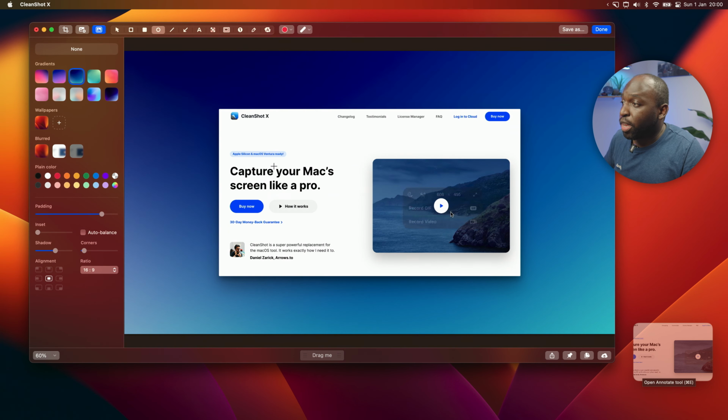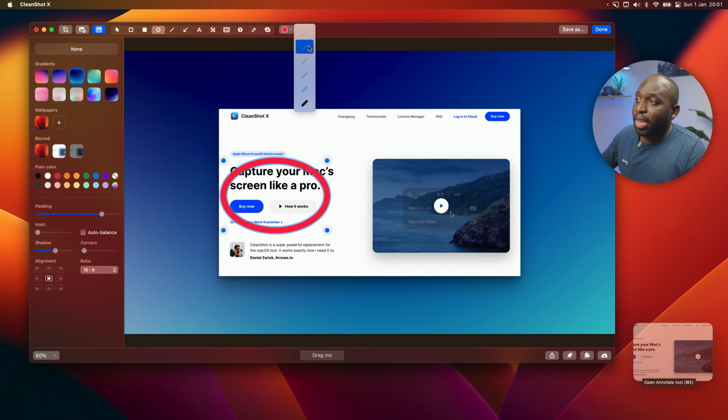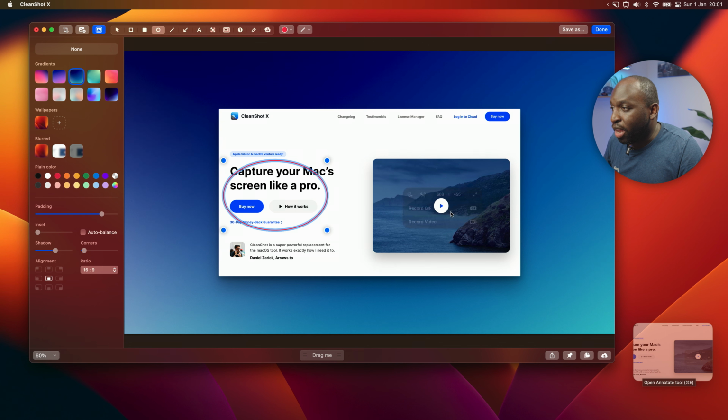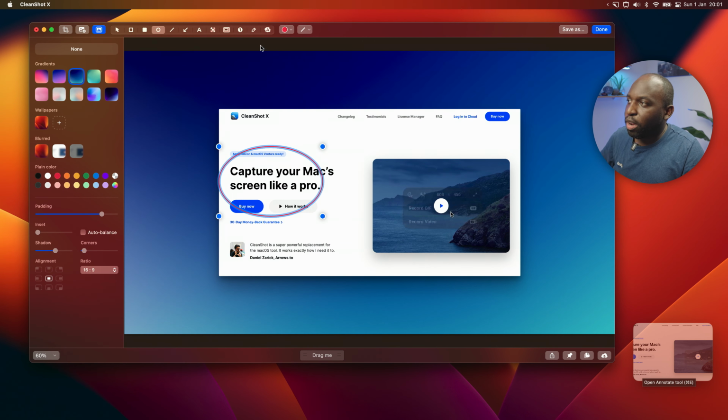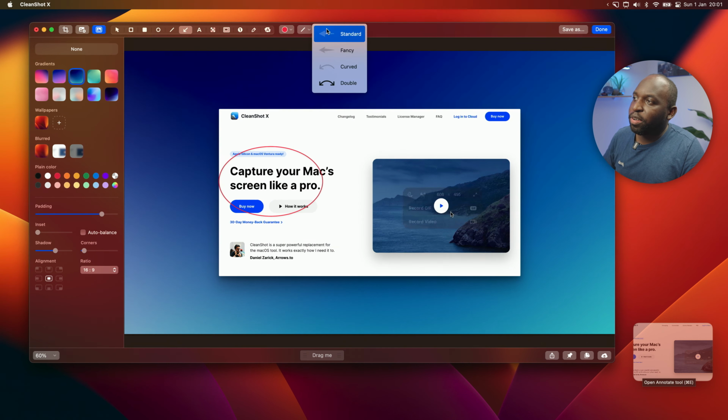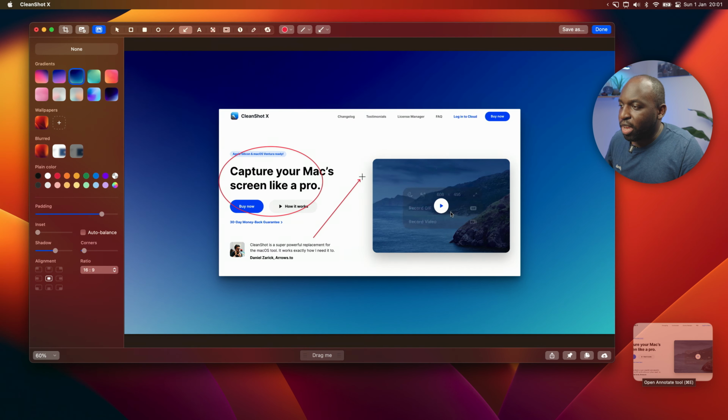I'll go here, change the color to red. I'll highlight this in a circle, and you can see it's super thick. If I want to change that, I just select it, go back here, and I have a whole selection of different widths and depths. I can choose whatever I want. The one feature I absolutely love is the customizable arrows. I can choose different types of arrows. I can choose a curved arrow, which essentially works exactly as you'd expect. You draw a straight line and then you curve it after the fact. And you can again change how things work. So it's just such a good feature. The final thing is text.